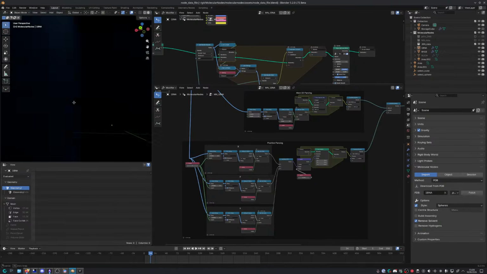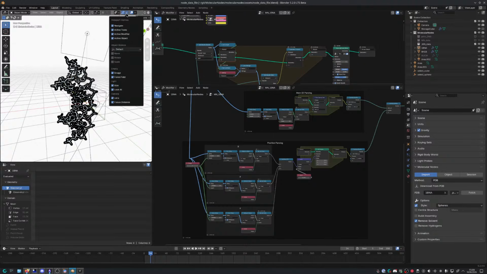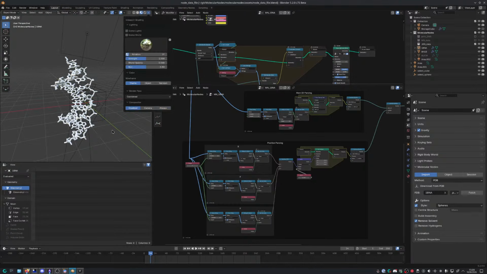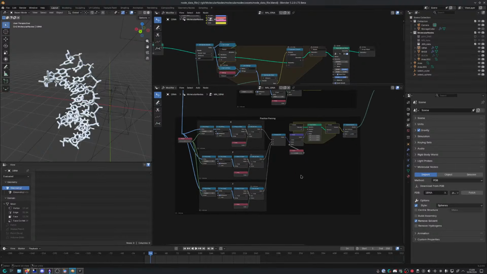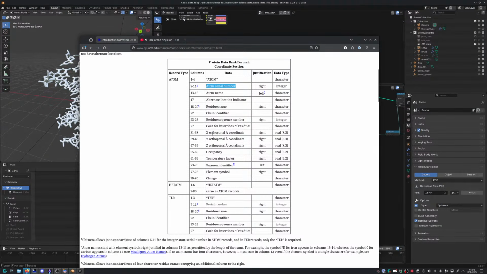Currently, let's turn off the compositor. Disabled. So currently we don't have any color information, so we're just passing atom ID, which is just an integer, position, which is just an integer. So we've got these ones. We want alternate location, element symbol, 77 to 78.